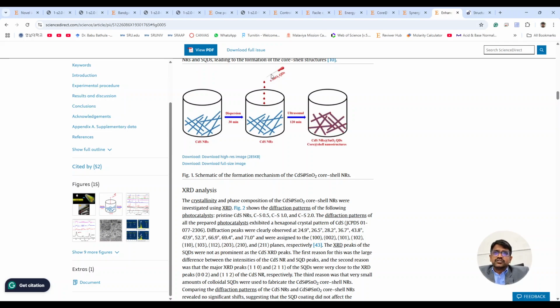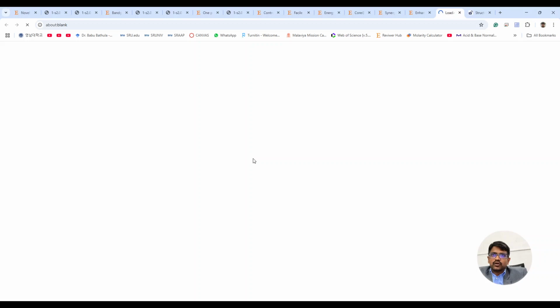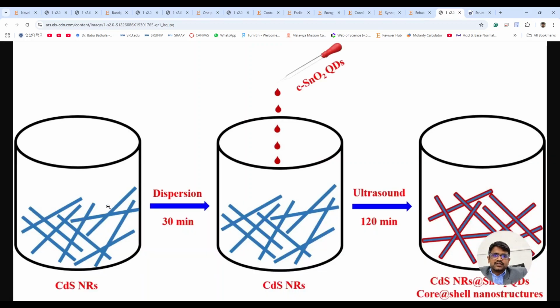Then I added the SnO2 quantum dots and, using a sonochemical approach with ultrasound, prepared the core shell nanorods. These are the CdS nanorods decorated with SnO2 quantum dots, core shell nanostructures.